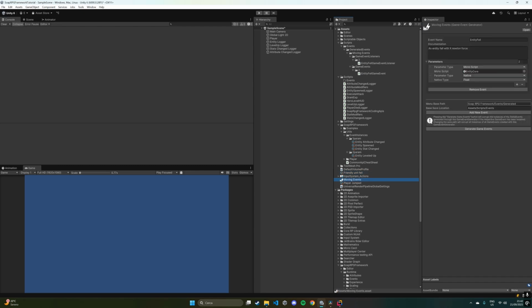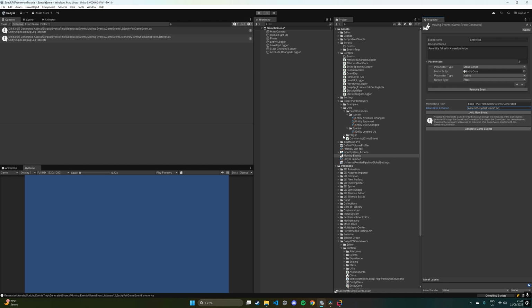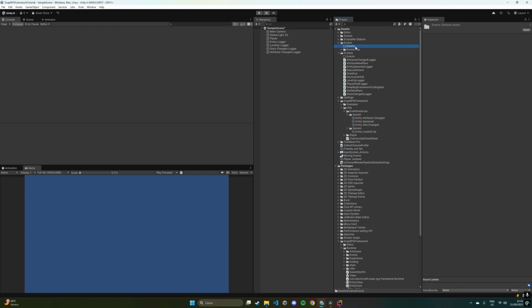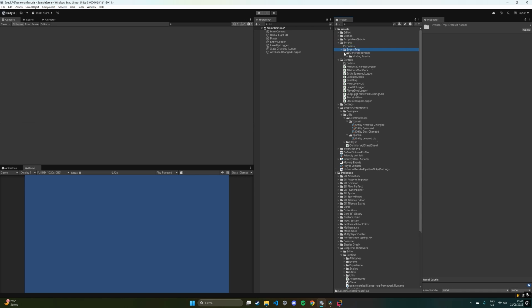So I can show you, for example, let's say that event, we can change the path, but say events temp. And now I hit generate game events. You see that it is recompiling because it erased the old location and generated a new one here.